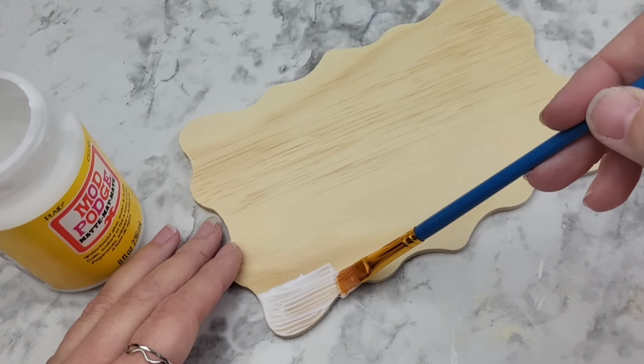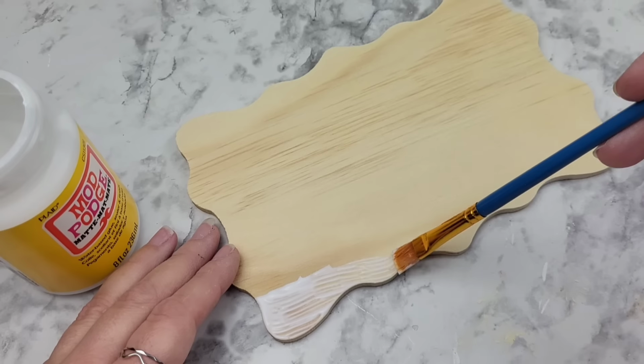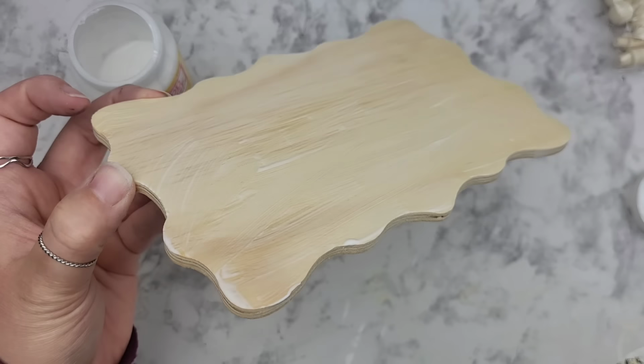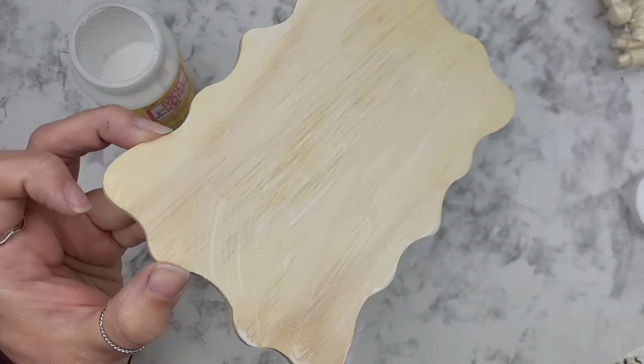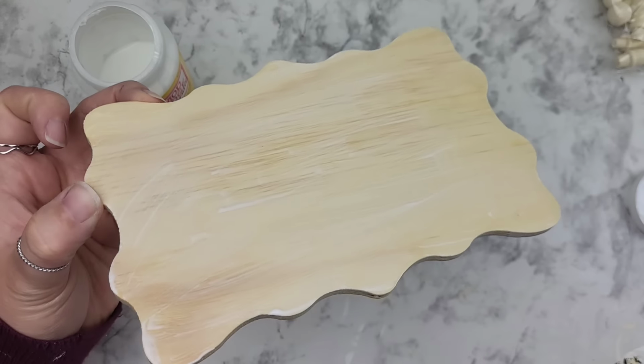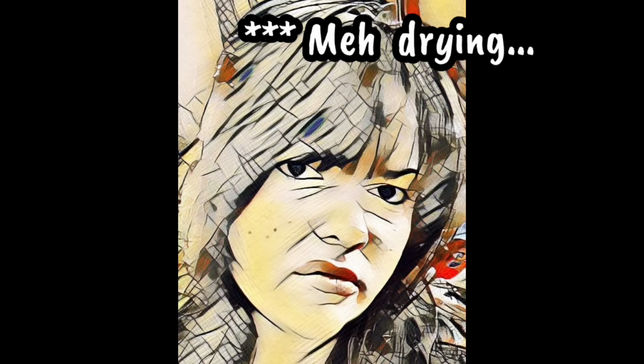Me personally, I like to take a lot of Mod Podge and slap it all over the sucker that I am about to iron on, and make sure it's a nice, healthy, juicy layer. And then we gotta wait for it to dry like 2 or 3 hours.